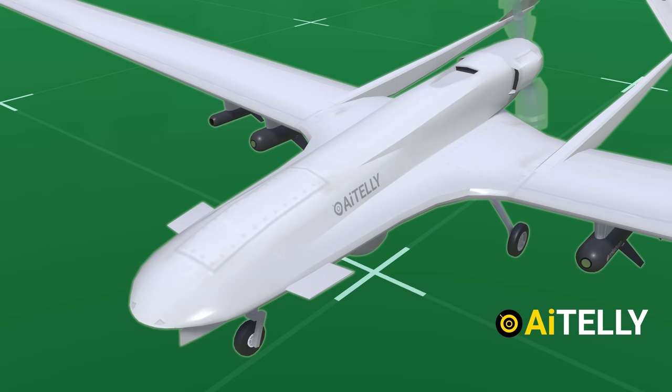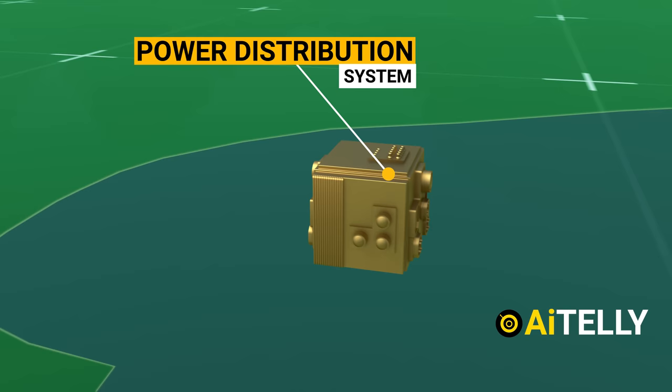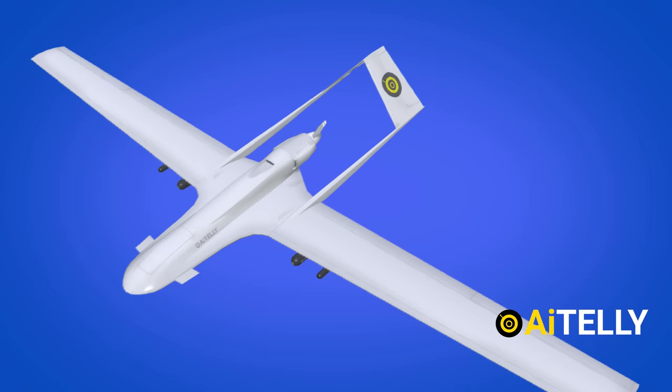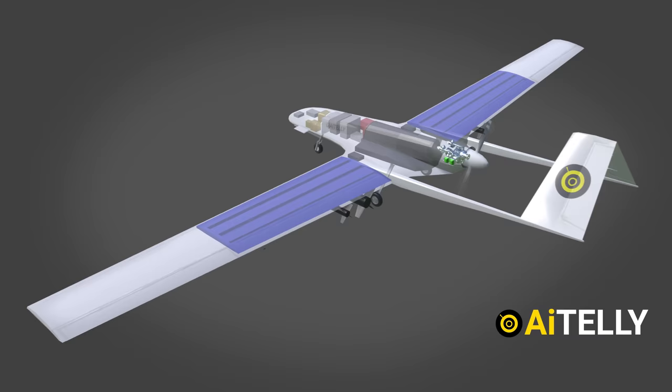This is the power distribution system of the TB2, which supplies power to all other avionics and checks their status, and controls alternators and batteries as well. Now, this is the mission control and multiple communication unit, responsible for the connected avionics and ensuring payload operation. This is the brain of the TB2, the flight control system, which is the most crucial component of an unmanned aerial vehicle platform. Moving back, we have the Rotax 912 engine.